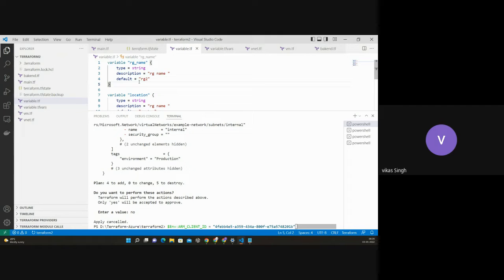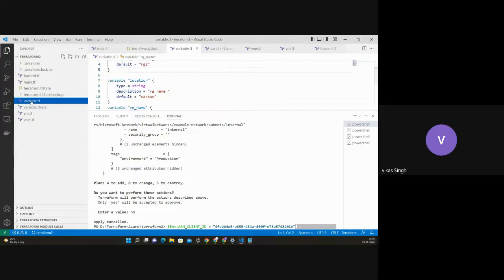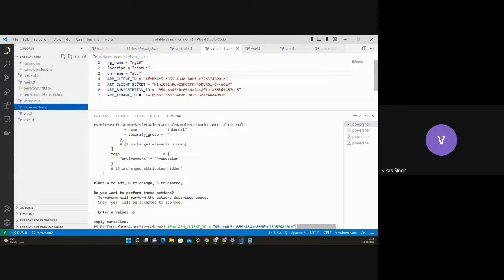Here I am just giving some default name, and here I am updating, overriding that default name. That's it. It will help you with automation. If you have multiple variables and multiple files, you will not be able to go there and update everything. It will be easy to update the variable in tfvars. So don't get confused, just try to use it and you will understand.